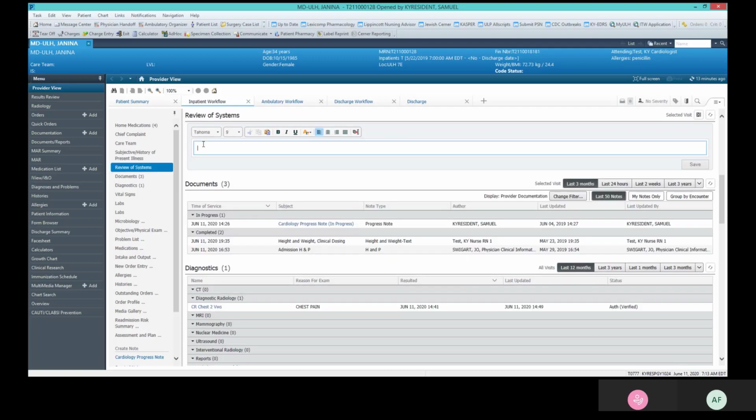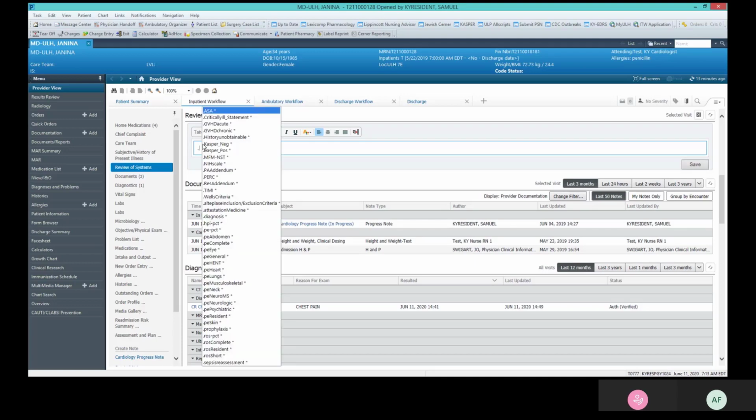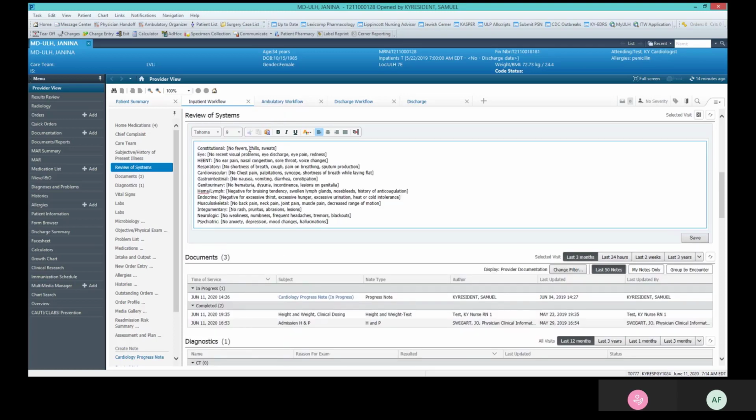For review of systems, we have these handy dandy templates. So if you push the period button on your keyboard, you'll see all types of templates that are customizable. They don't have any patient-specific information in them. So I'm going to go down to Review of Systems Complete. You could also use Review of Systems Resident. And notice it brings in a template for me, and I can edit that however I would need to edit that. So for chest pain, we definitely want to delete the no out of there because they are having chest pain.